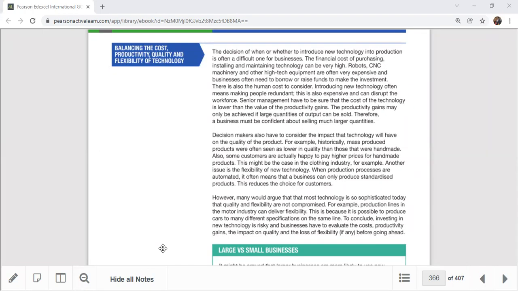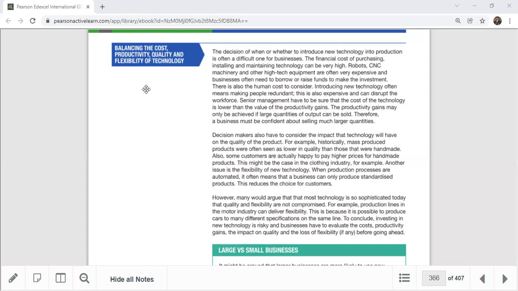Very good. So basically, before investing in technology, the organization has to go through these things. You have to do a kind of self-evaluation about the cost, productivity, quality, and flexibility of the technology. This is very important. What they are trying to mention are the most important things you should consider before purchasing a computer or a machine, any technology. You have to consider the cost, how much it costs, the financial value, and the productivity. What is the productivity of this? How much output can you produce out of it, and the quality of output?